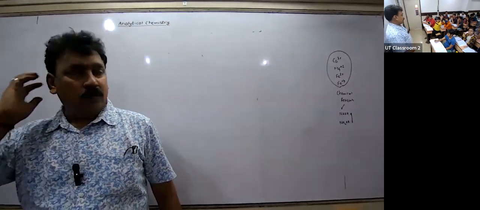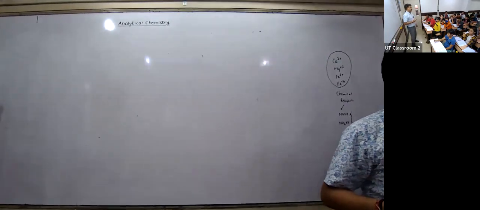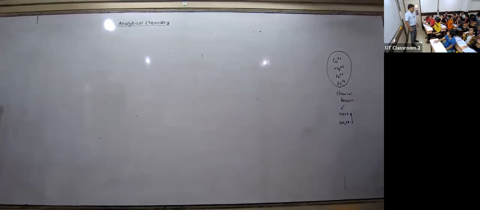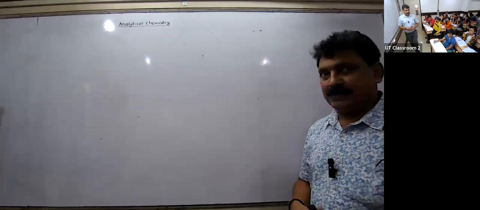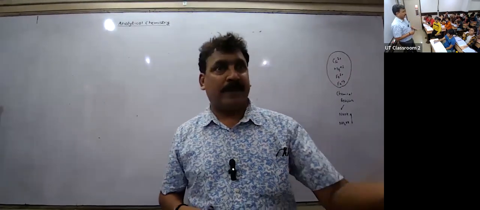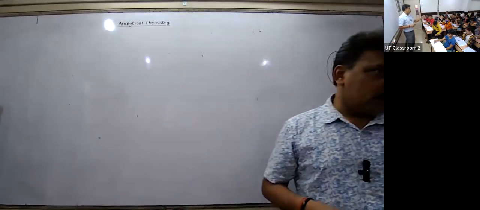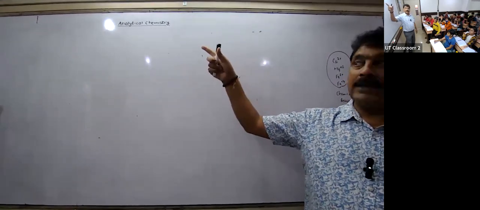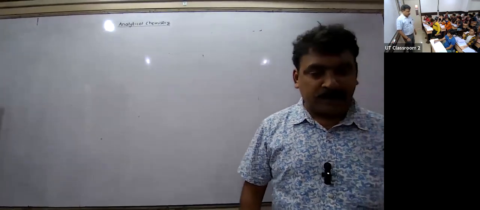Likewise, if a person wants to remain fit, we measure his body mass index. What is this body mass index? Like BMI. BMI means body mass index, that is, whether your body is more fatty or less fatty. How do we find that out? There is a test given for it, so that also comes under analytical chemistry. So let us see the first page which has been given over there.